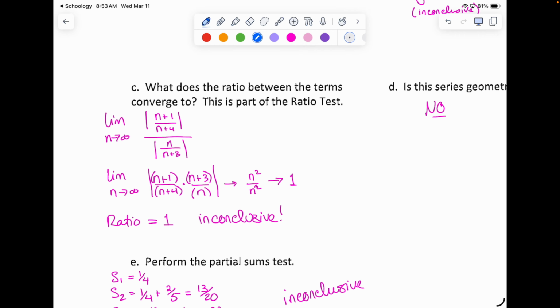So I did a little simplifying for my n plus 1. I got n plus 1 over n plus 4. When I look at that and multiply it out, I could FOIL out the whole thing, but that's going to waste a lot of time that I'd rather be using on calculus. I know that if it's balanced, n squared over n squared, all the other terms don't matter. And I look at the coefficient, 1n squared over 1n squared, it approaches 1. Which is inconclusive. We don't know if this converges or diverges.